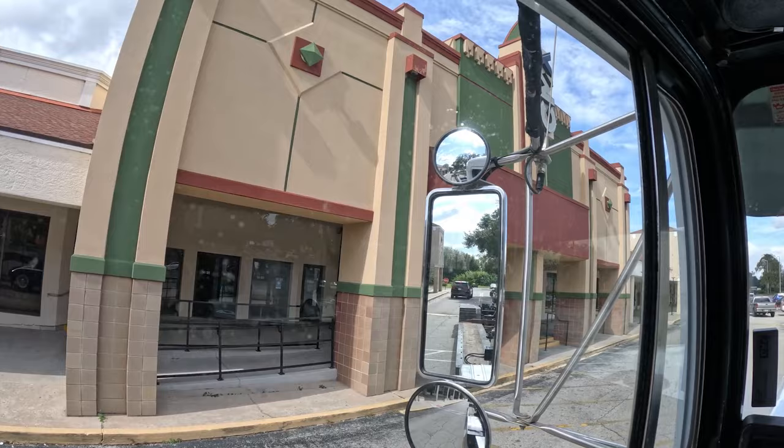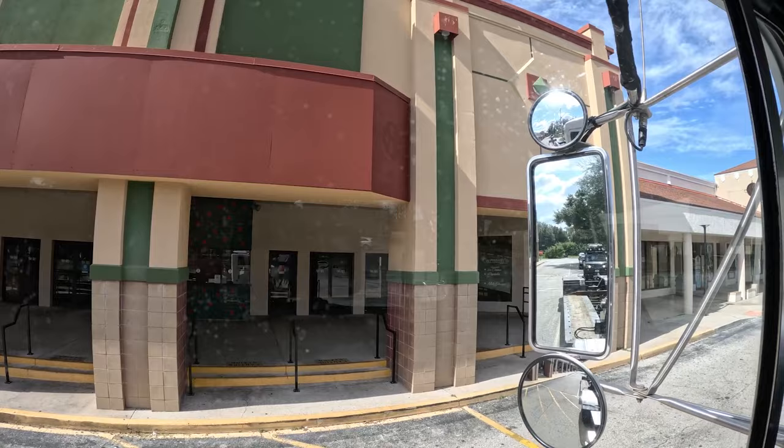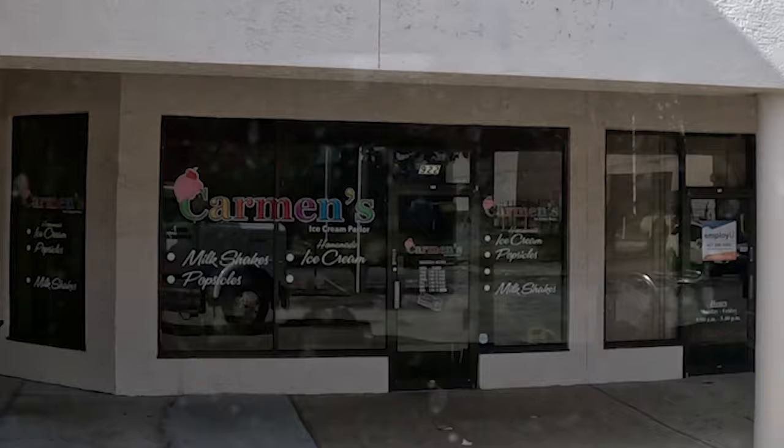Show y'all something up here. Stand by. All right, this right here is Cobb Movie Theaters, which that's not what I'm showing you. Right beside it, see that ice cream shop? Carmen's? That is my son's in-law's ice cream shop. And she makes 100% homemade ice cream. And it's phenomenal. She gets the fruit and does whatever she does, and she makes ice cream. So if you're ever in Winter Haven, Florida, find Cobb Theater and try out the ice cream right next door.